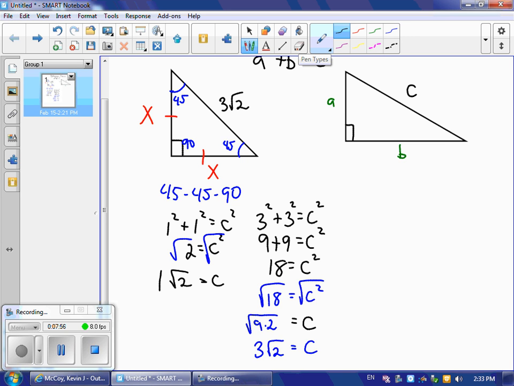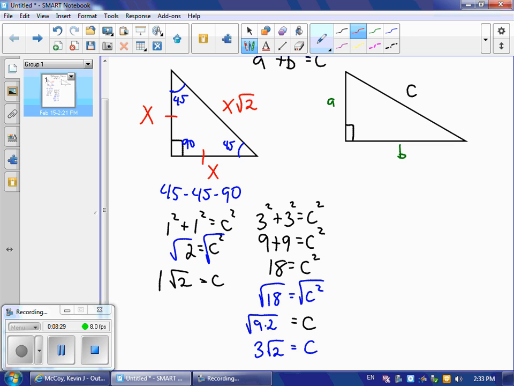And the second one is 3 square root of 2. Really all I'm doing is I'm taking the leg and I'm multiplying it by the square root of 2 to get the hypotenuse. So in the new triangle, it's really whatever the leg is times the square root of 2. Okay, so that is your important property for a 45, 45, 90. Whatever the leg is of a 45, 45, 90, the hypotenuse will always be that leg times the square root of 2. And it can be proved by using the Pythagorean theorem.